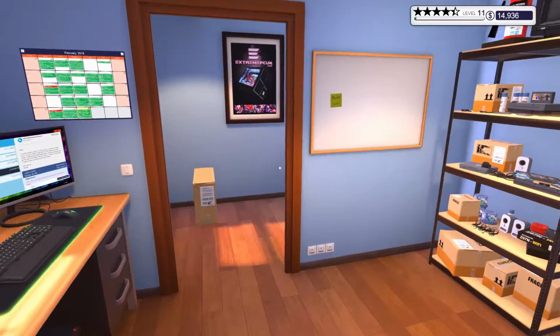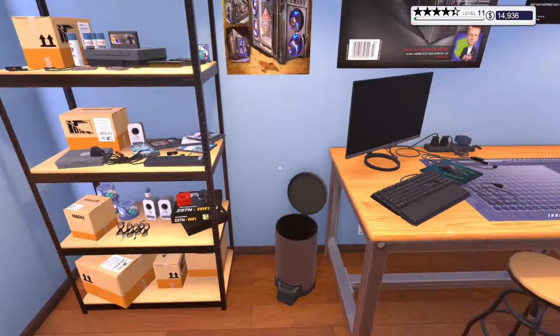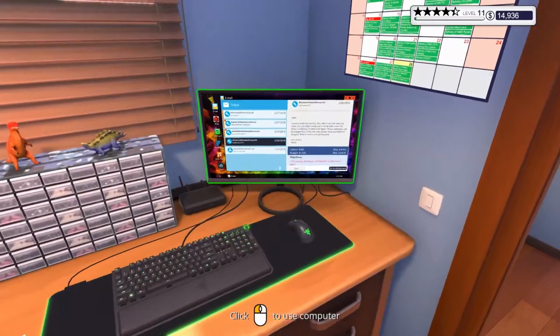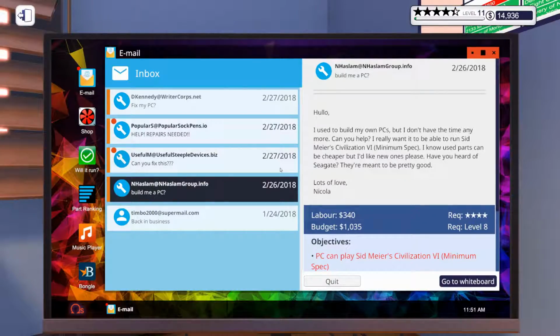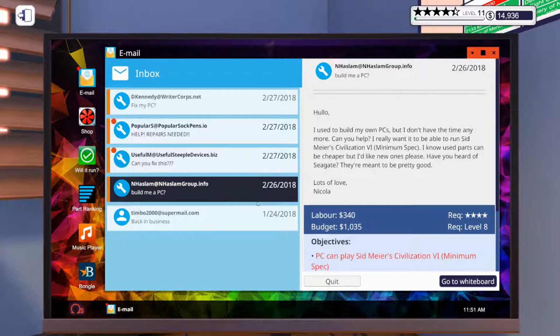In the last episode, we left off needing to build one more PC, and we got some emails, so let's go through the emails, and then we'll get that PC built, and go from there.